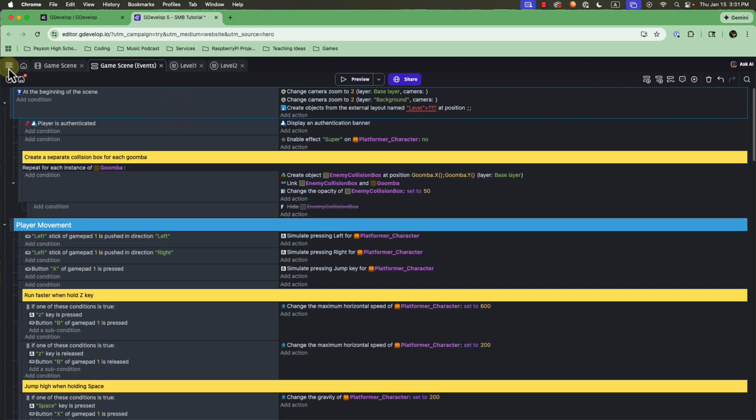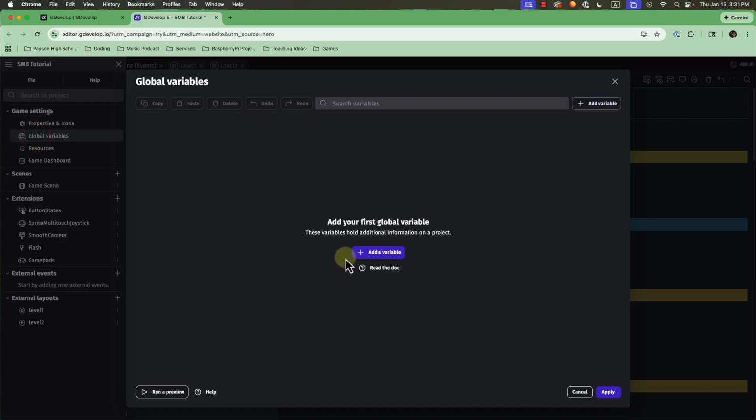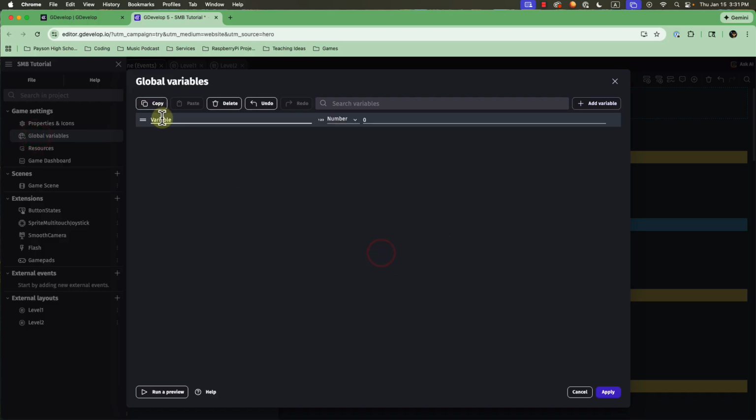So let's go back here, menu, global variables. So you always want to have a global variable. Let's call it current level. And this will keep track of what level we're on. Let's start it at 1 by default.